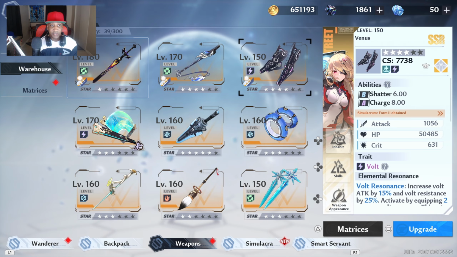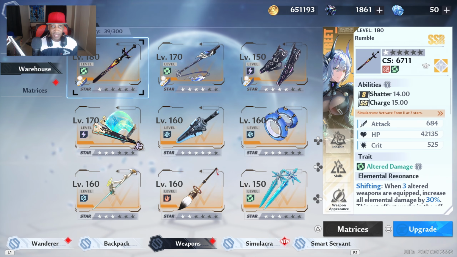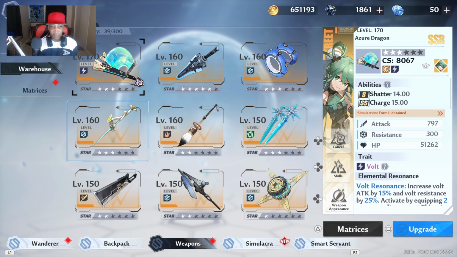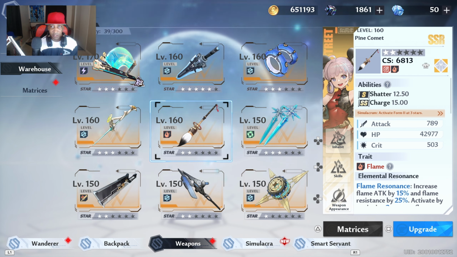All right, so like I said, this is the warehouse. These are all the weapons that I have. Just let me know if there's something else that I should be running with my NOLA to make the best of my NOLA. Now, I did have the Pine Common.